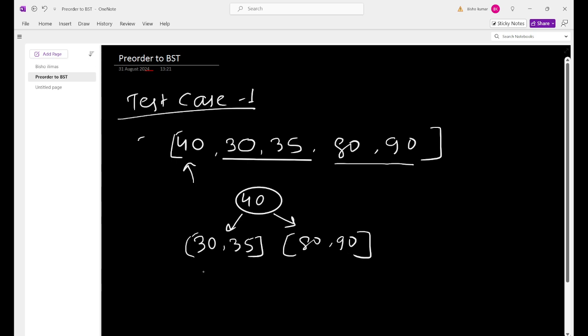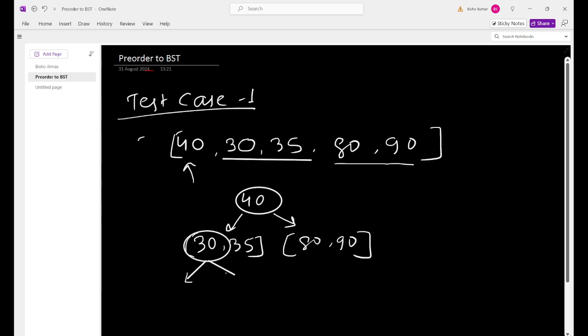Now again we will make another node. Here the first node is 30, then we will search here, and 30 will become this node.